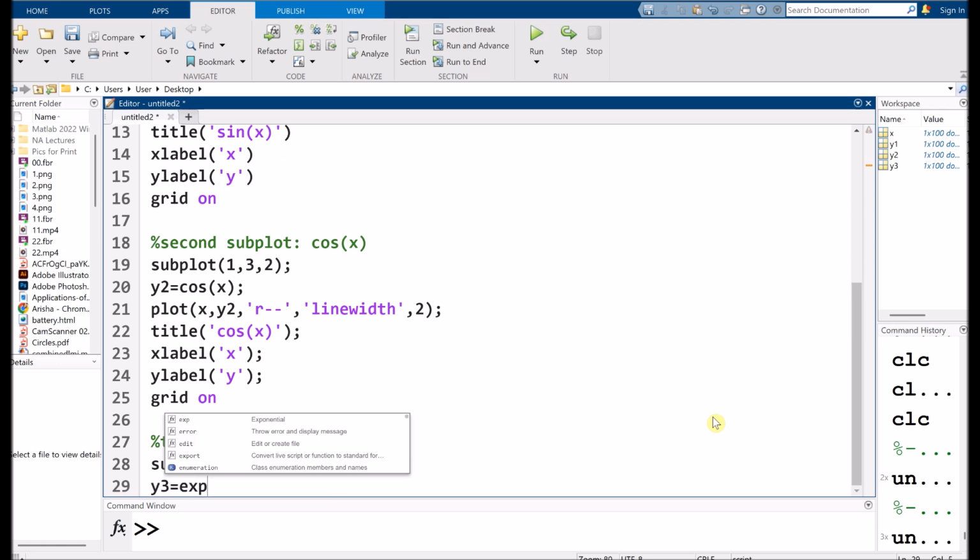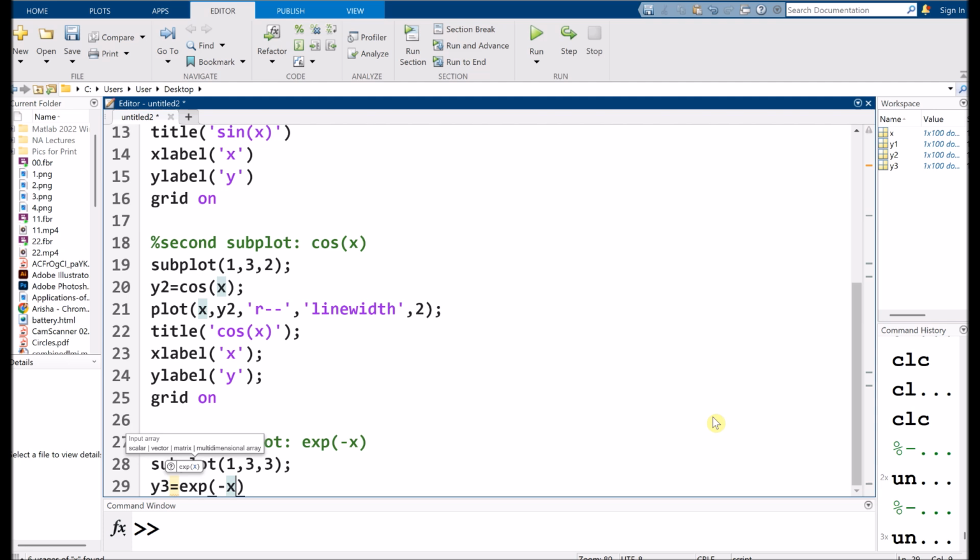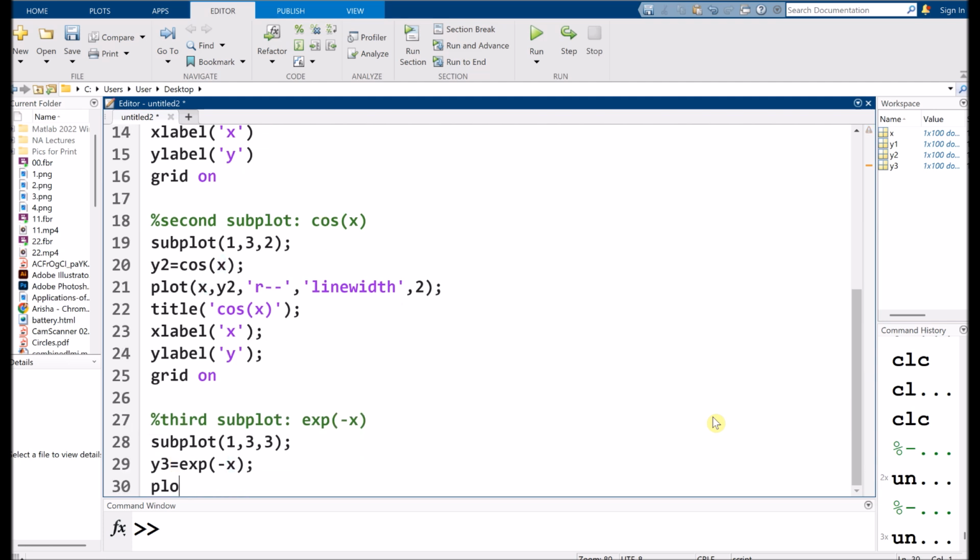So y3 is equal to exp of negative x. Setting my plot x versus y3, color would be green, style would be dash dot, setting my line width to 2.